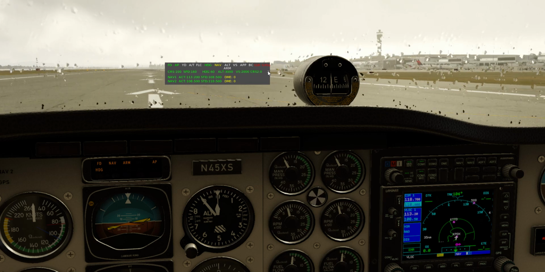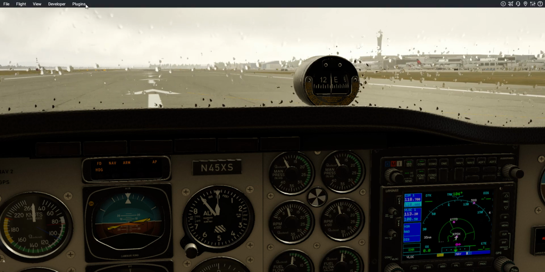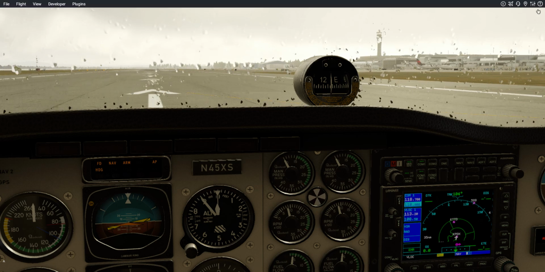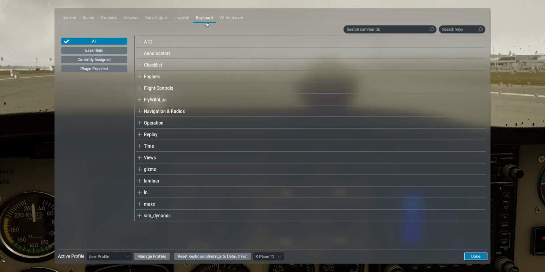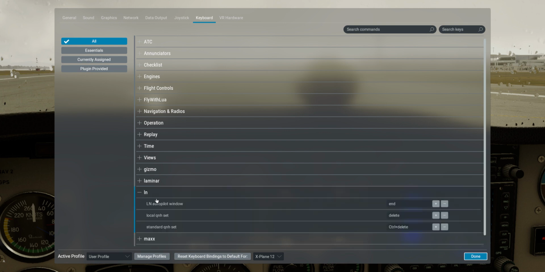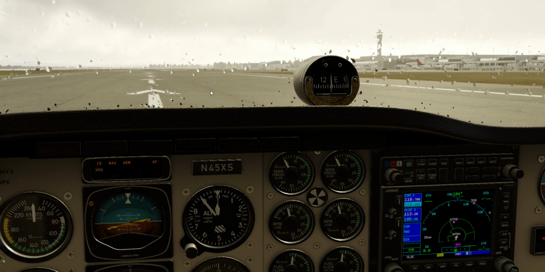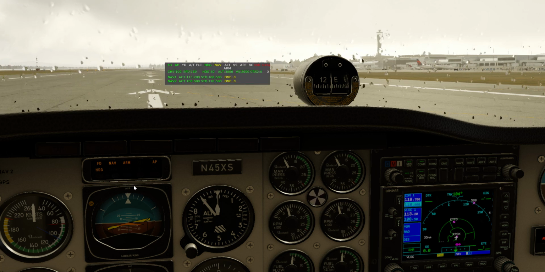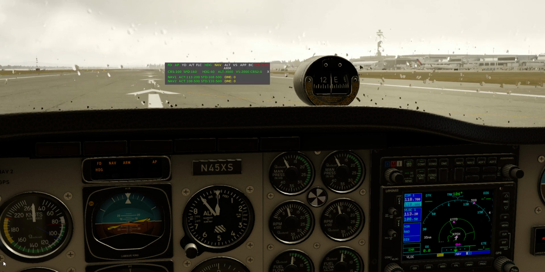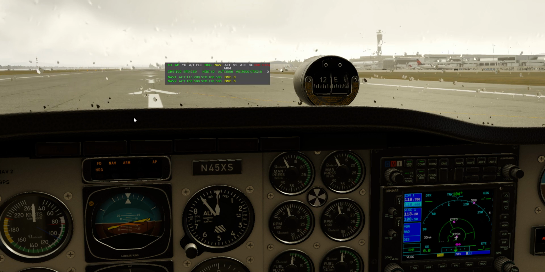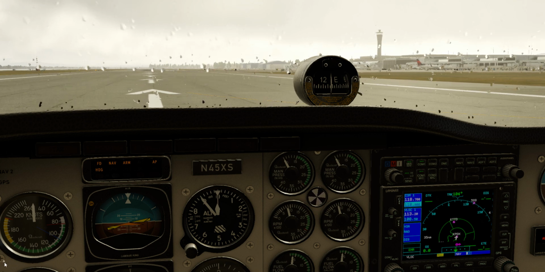There's also another way to open and close this menu, and it is by going into your settings and going to key binding, and then you see here LN autopilot window. I have assigned it to a button, and then I can just push that button instead for opening and closing it, but the A is still there. So you have both options. There's just not an option to remove this text. That's how it is for now.